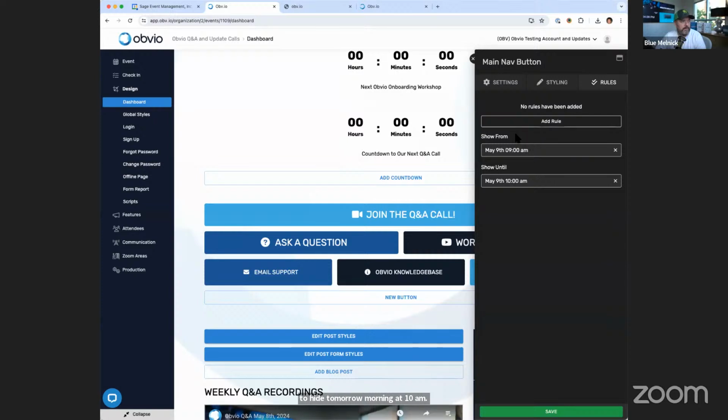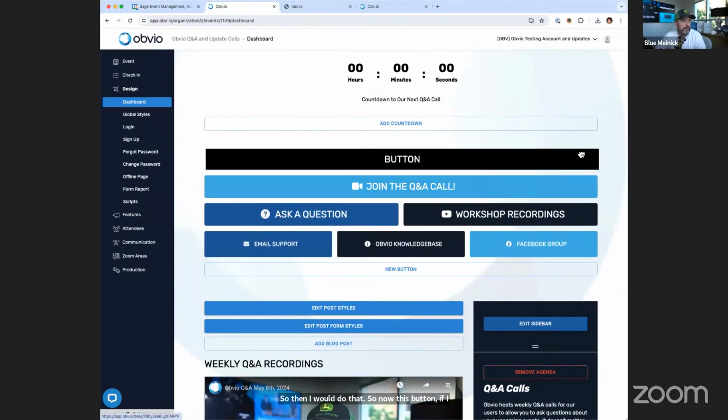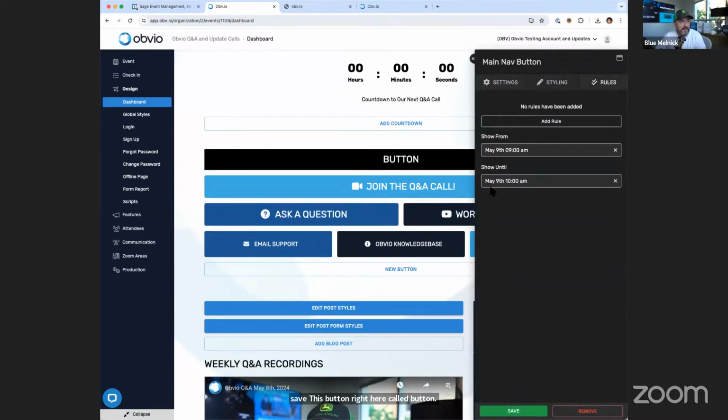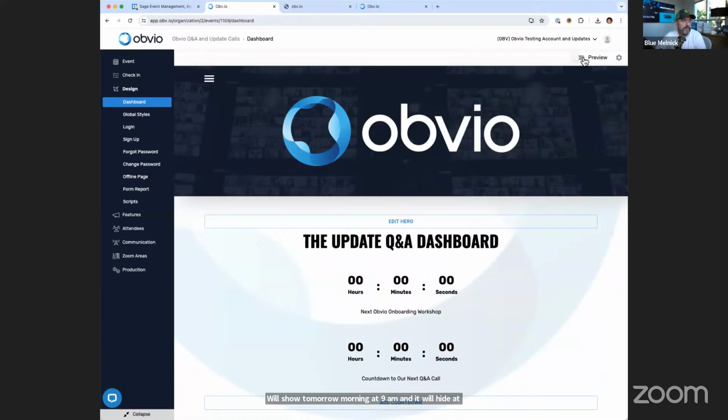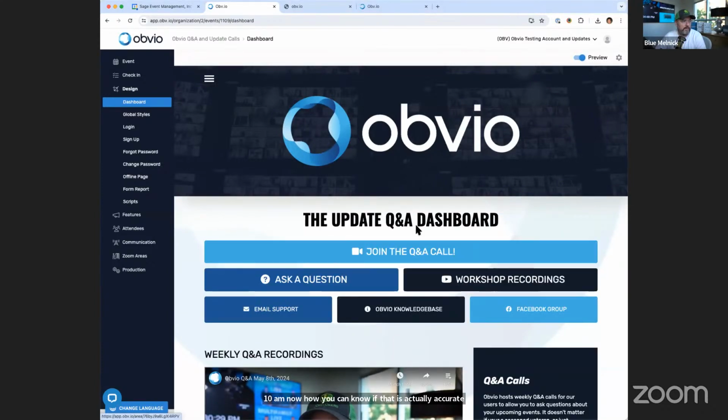So now, if I click save, this button right here called button will show tomorrow morning at 9 a.m. and it will hide at 10 a.m. Now, how you can know if that is actually accurate, you can go into preview. If you just preview it, you'll see that there are no buttons.